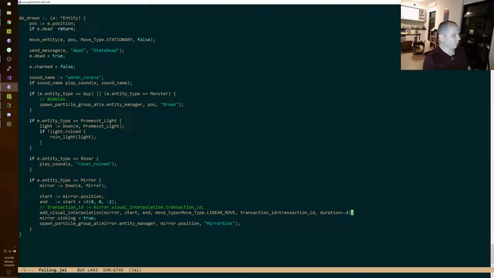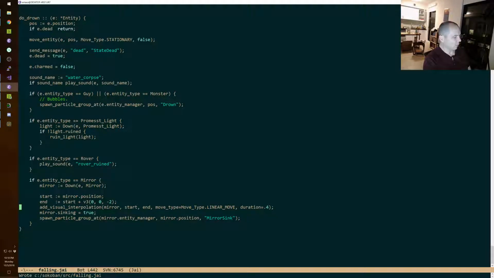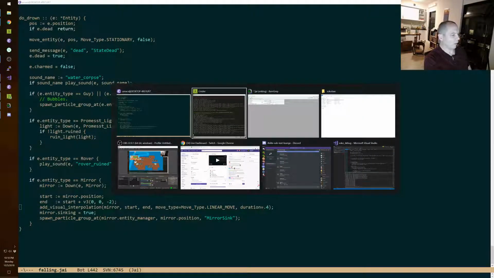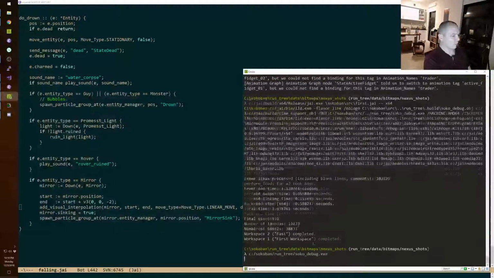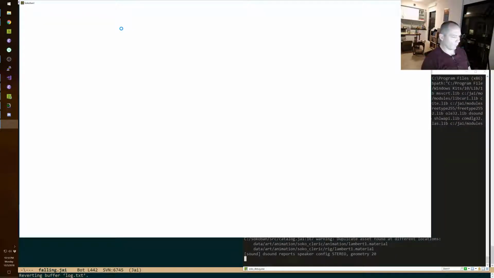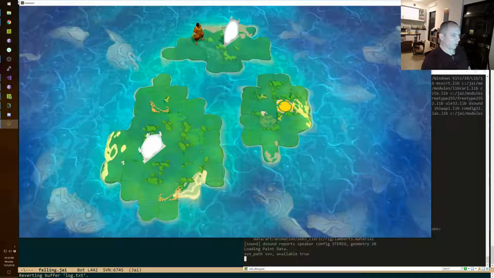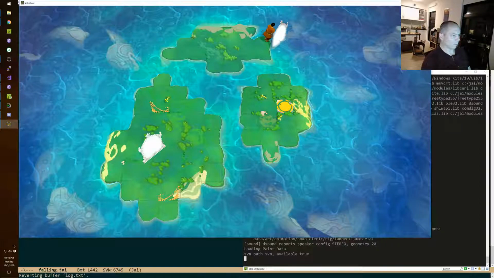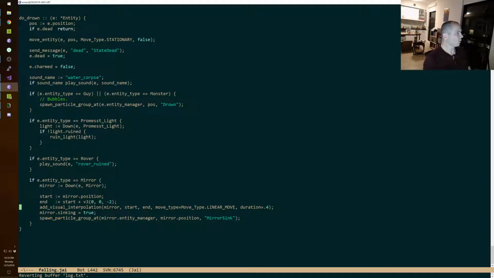Okay. So I don't know if that would mess it up. I don't see why it would, but I don't know. Maybe whoever's calling stop falling clears the visual interpolation. Do drown.